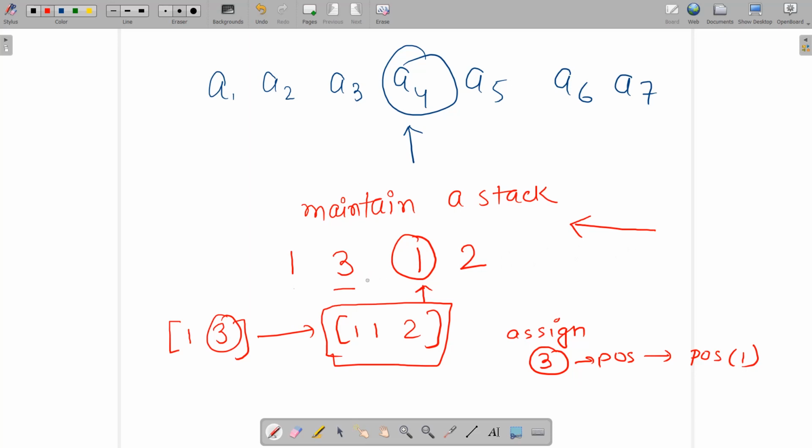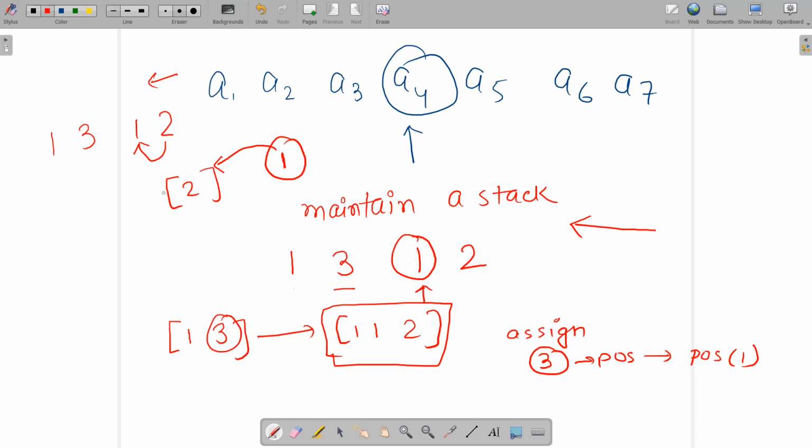If we iterate from the back side, we will get the next smaller element to the left of the current element. Let me take an example and explain how things will work. 1 3 1 2. Now we will iterate from the back side, so we will encounter 2. Now when we encounter 1, it will be pushed into the stack, but we are maintaining a monotonic increasing stack. So I will compare this 1 with the stack top. Now you can see 1 is smaller than the stack top.